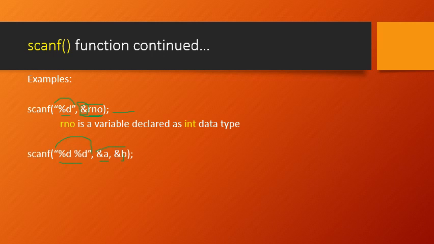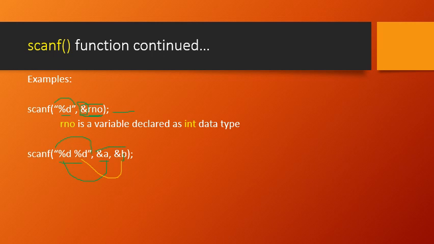The first one tells what? The format specifier, that is the data type of the variables for which we are going to read the values. The first is %d, that means the first variable which I write here will be taken as this data type, that is integer, and obviously the second one, second %d, again that is integer.